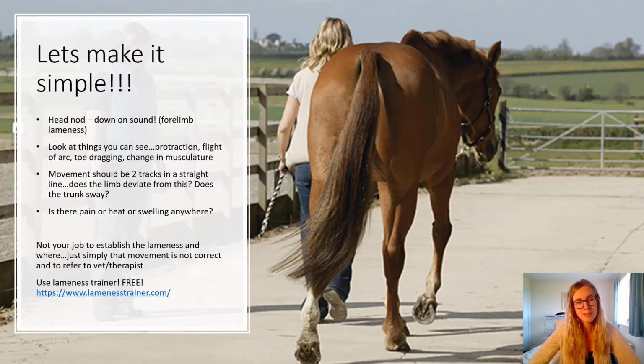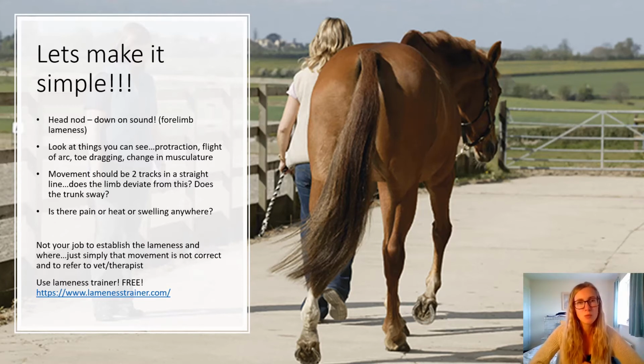You can also look at things such as if there's changes in musculature. Are they equal both sides, or is one limb reducing its musculature and becoming weaker because there's something wrong with it? And look at their movement in their tracks is what we say. So we say they want to move on 2 tracks. The right hind should follow the track of the right fore and the left hind of the left fore, for example. But are they deviating from that? Are they moving to one side? Are they swaying? Are they swinging their limbs in different directions? So it's good to pay attention to that as well, because that can also note weakness that you can work on before it becomes an issue.